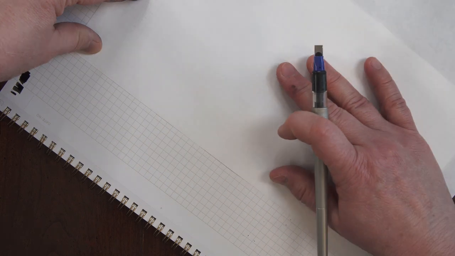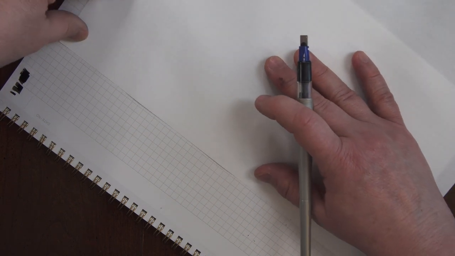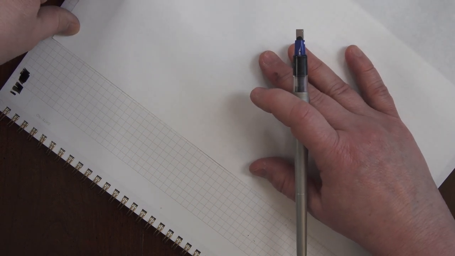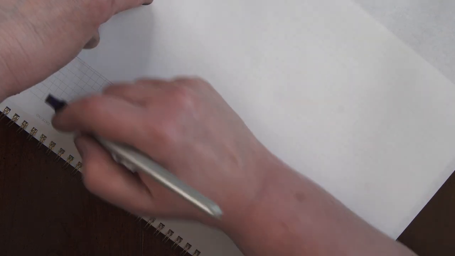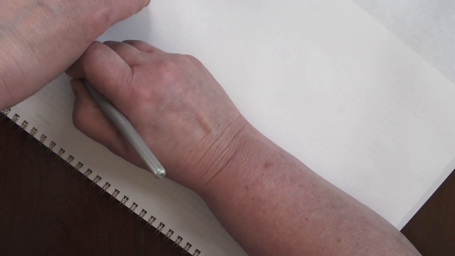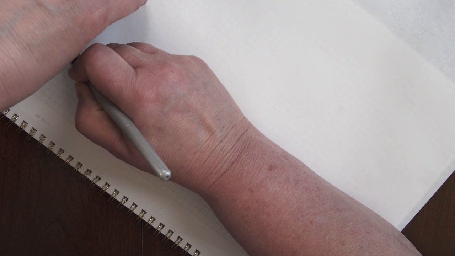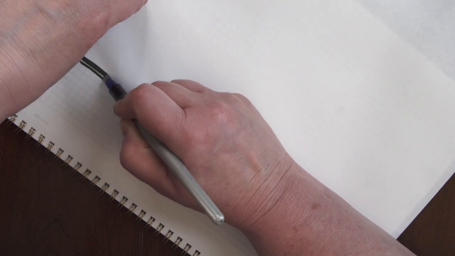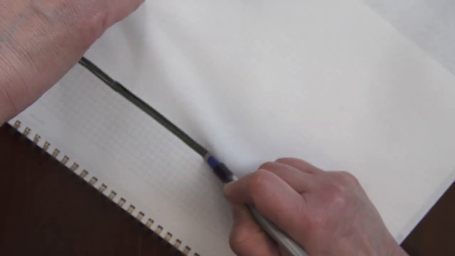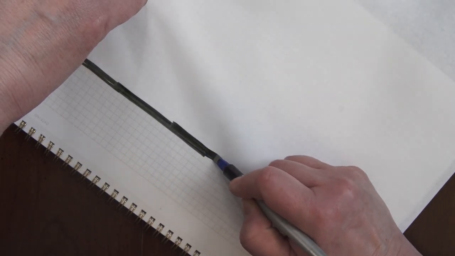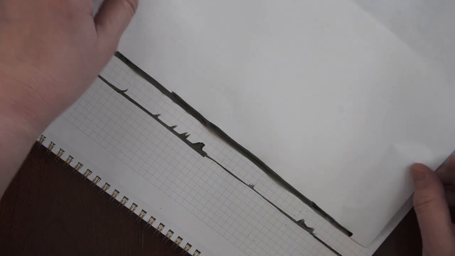Next, I'm going to convert plain Tomoe River paper into kind of a fountain pen inky stationery. I'm using a Pilot Parallel 6.0, about the only time this thing is useful for me, and it's got Kat is Midnight in it. And I'm just kind of running the ink right down the side of the paper. It doesn't have to be really straight or really precise, because I'd be in trouble if it had to be.